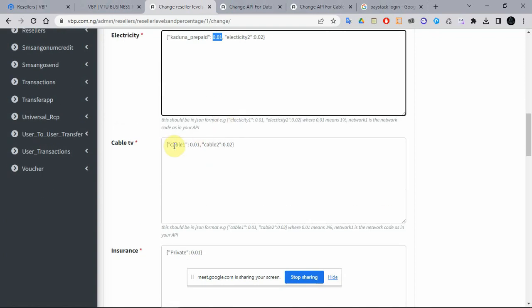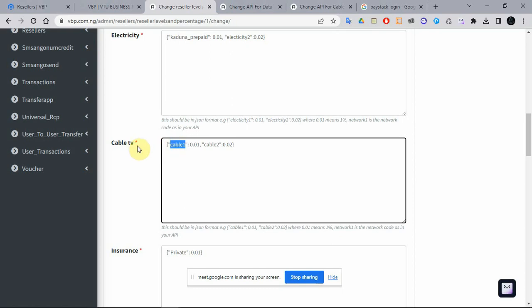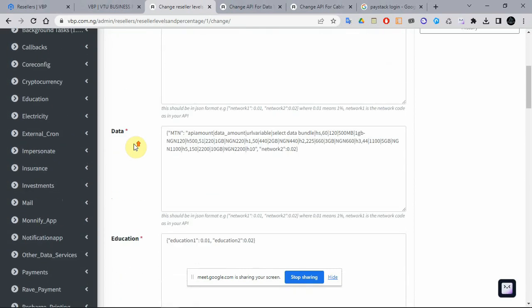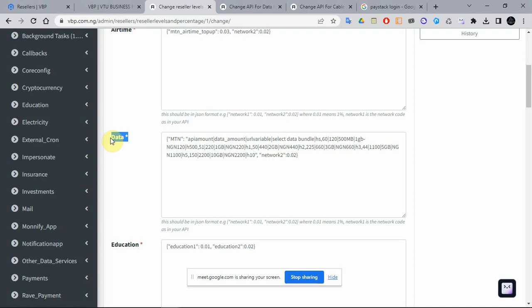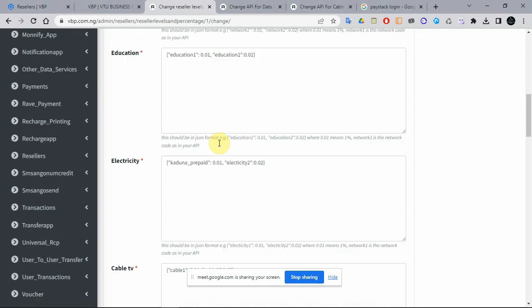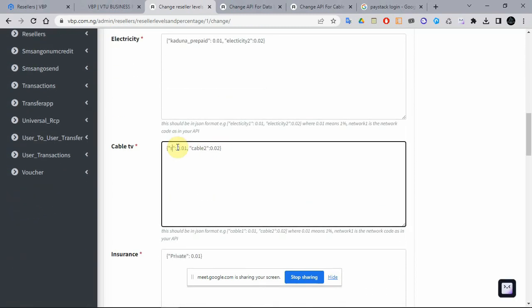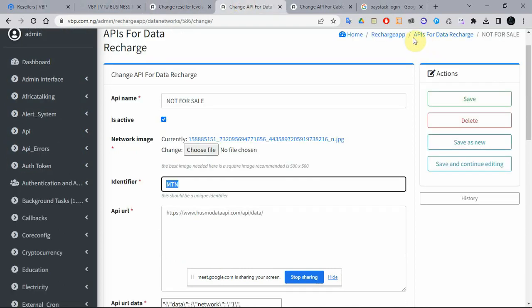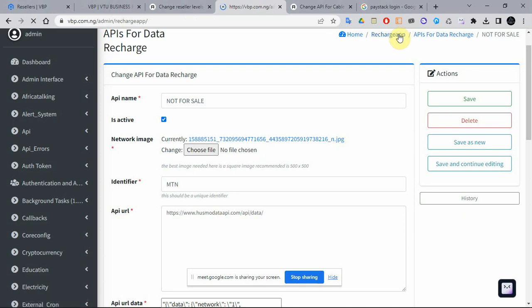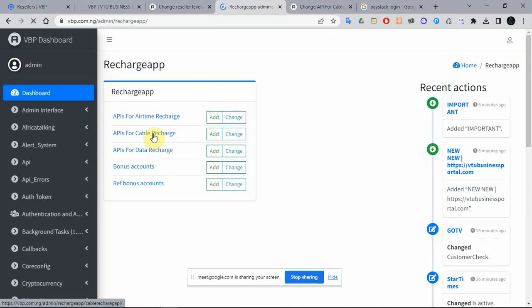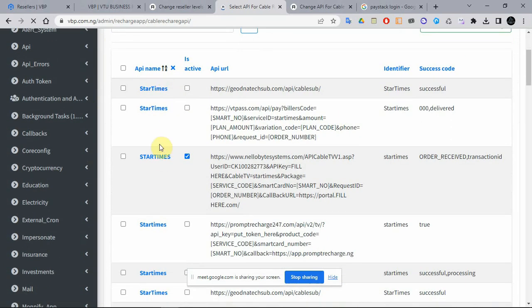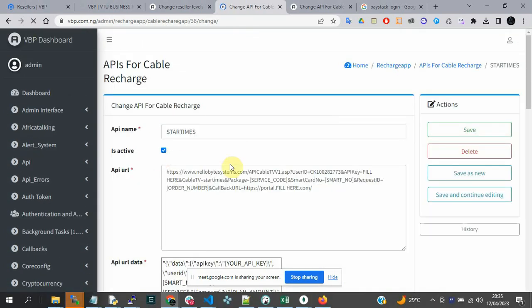Okay. So here now we have cable 2. This cable is similar to the way we have this data. So we have to copy all those things that we have for cable exactly the way they are and come and dump. So let me do a sample, probably for StarTimes now. Coming here, we have this cable here. Then we have this guy here.